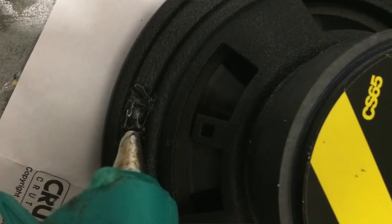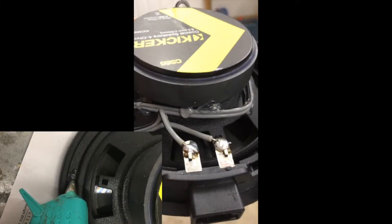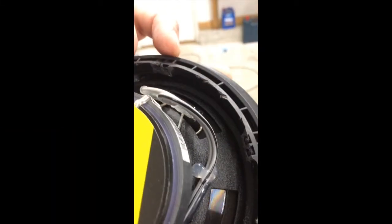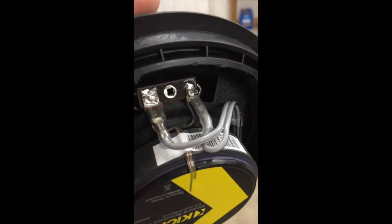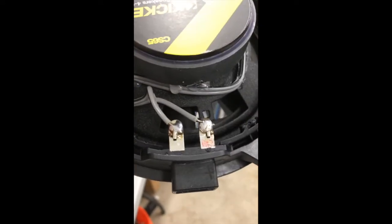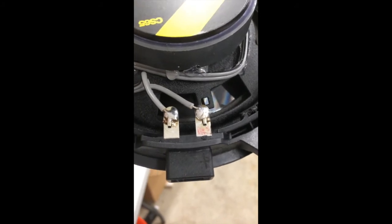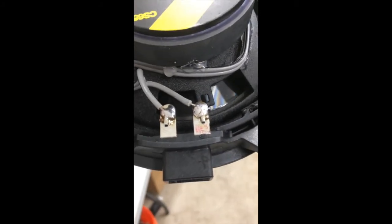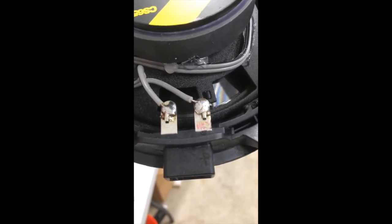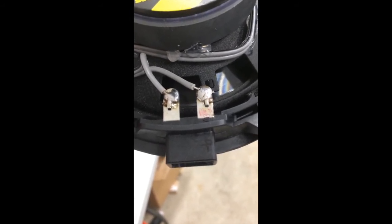On the back, I used the hot glue gun to secure the wire to the speaker on the inside of the frame to prevent rattles. The larger terminal is the positive on the Kicker speaker. To figure out polarity on the Toyota connector, I used the Crutchfield-supplied adapters — the red wire on the passenger side is positive, and the yellow wire on the driver side is positive.